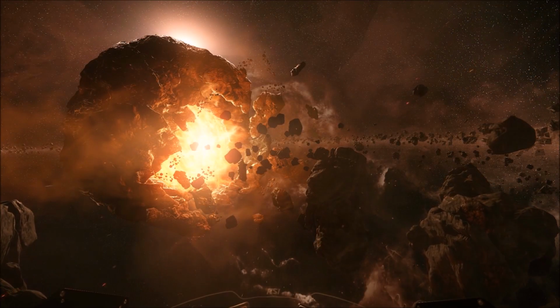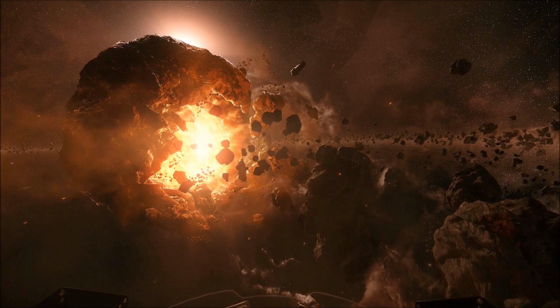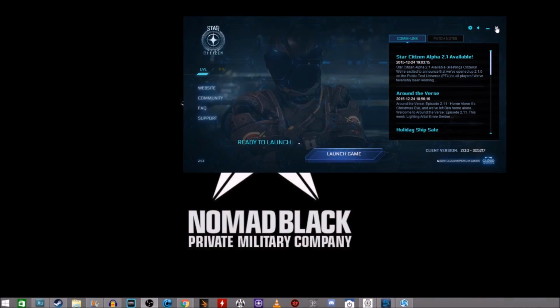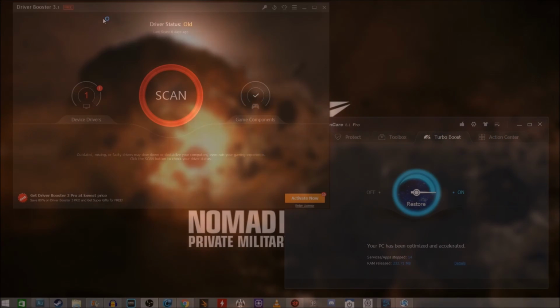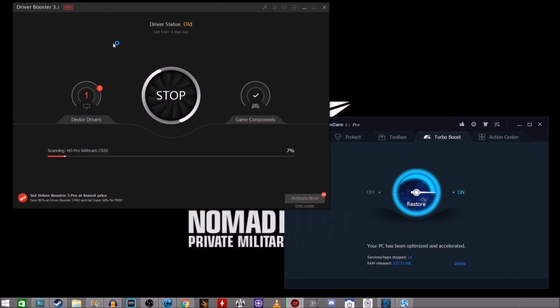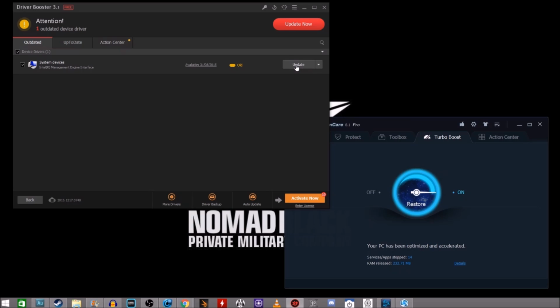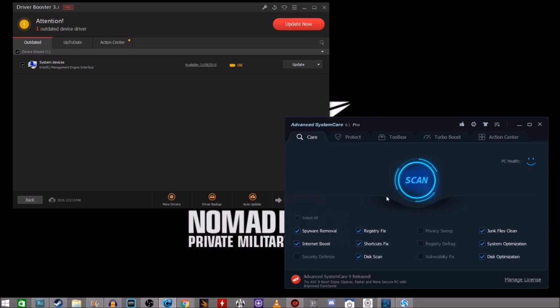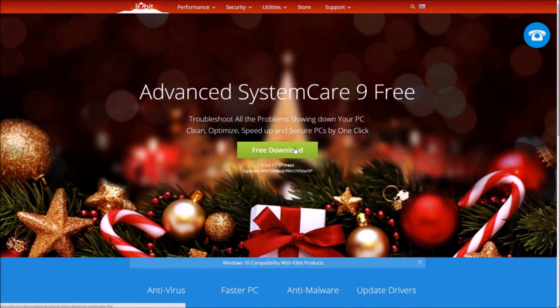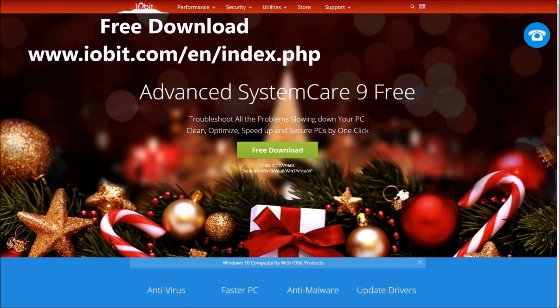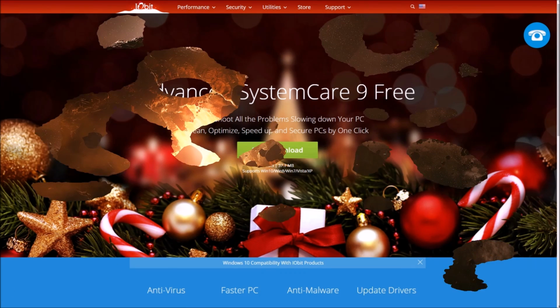There's a couple of other little tips I can recommend for some extra performance for all users. Close that Star Citizen launcher once you've launched the game. That little program can eat resources. A couple of IObit programs that I use that really increase my performance in general, or at least stability, are Driver Booster. This program searches and updates loads of drivers across your system that Windows updates and you might not necessarily be installing yourself. And also there's a program called Advanced System Care. There's a turbo boost function on that can really help older PCs or PCs with limited RAM free up some resources to get a bit more gameplay frame speed out of their game.